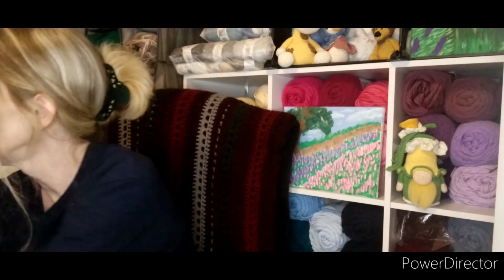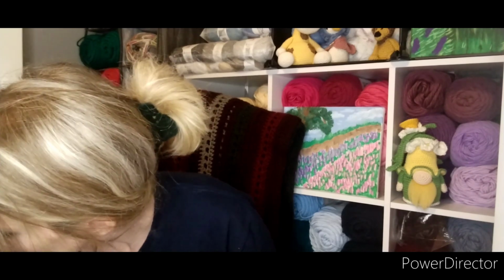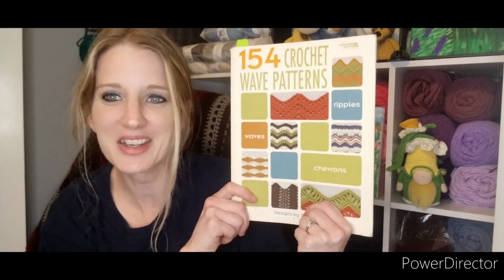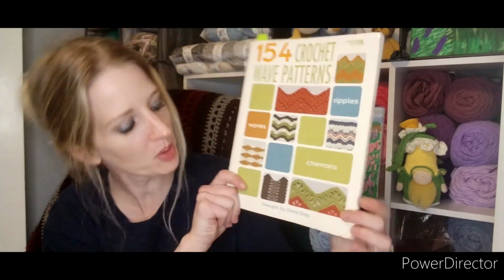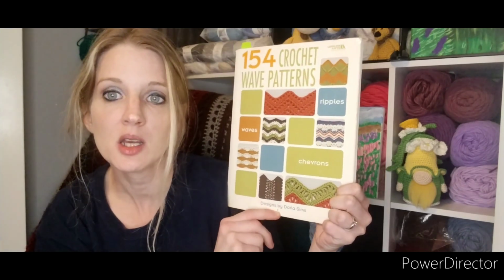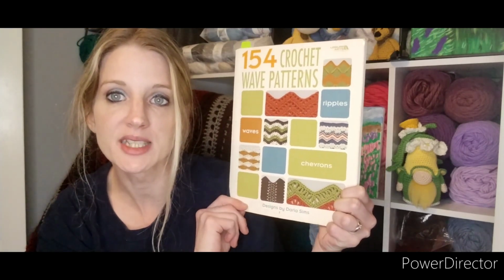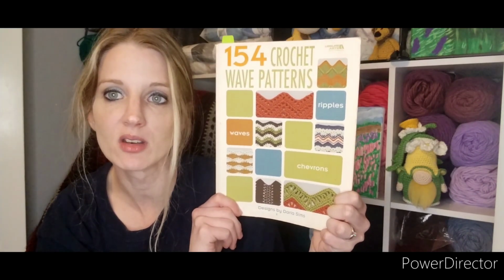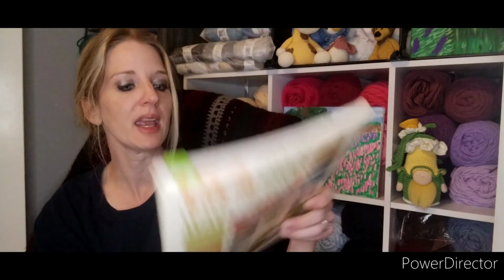So I'm just going to show you this blanket. I have been working on my stained glass blanket. It is out of the Leisure Arts. Here it is. It is out of this book. Whoops, that's upside down. It's out of this book, the 154 Crochet Wave Patterns book. It is by Leisure Arts. The designs are by Darla Sims, and you can find this book on eBay for like $5, maybe $7 at the most. I mean, it's really cheap, and I really like it.